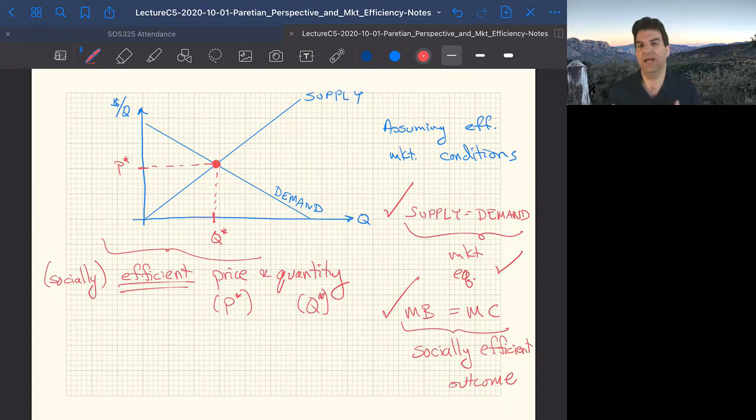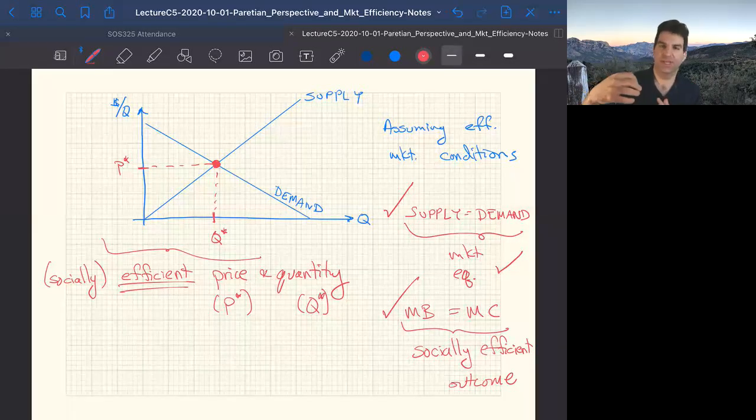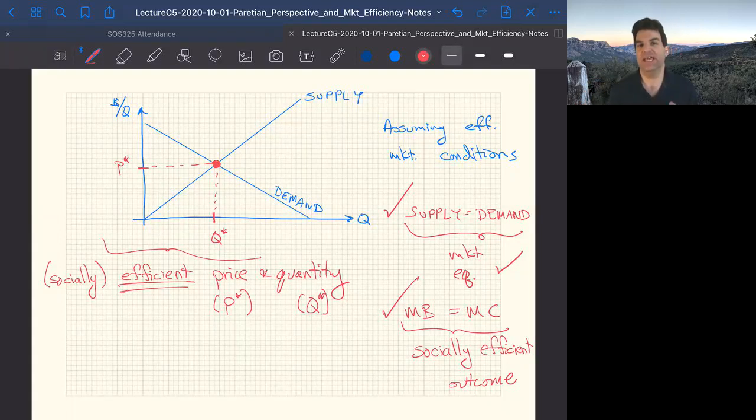And so what we end up doing when we intervene in markets is we use instruments like taxes, for example. If you artificially raise the cost of production of something, then it shifts the supply curve so that the actual supply curve will now incorporate missed costs. And then the new supply curve will come to equilibrium in the market at a new place that hopefully is now socially efficient. And we will talk about exactly how we do that in the next lecture.